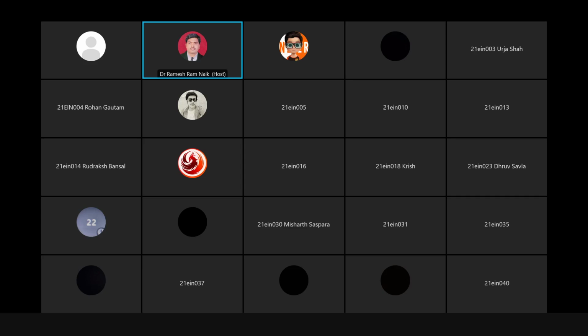Before that, we'll see the pointer, because once we see the pointer, then we'll see these examples.